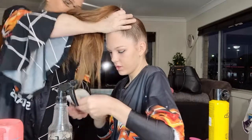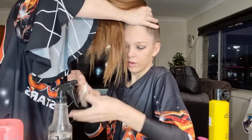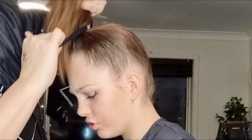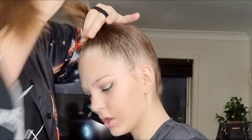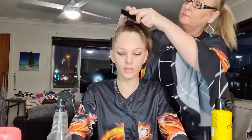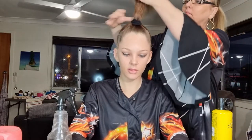The bands I use are these big thick scrunchy bands that I found. They're really thick and they will make your pony stand up even higher. So I just wrap it 3 times round, 4 times, whatever. You can see how thick that is and how high, it's going to make your pony stand up even higher, and the bow will always go underneath the bands. When you put your bow, the elastic does not go on top, it goes at the very bottom underneath all those bands.